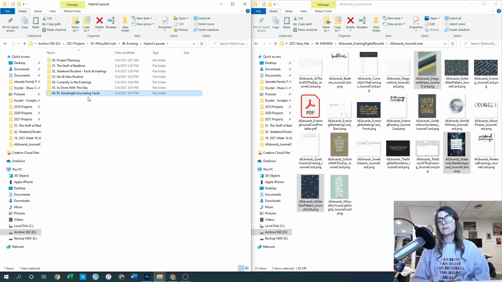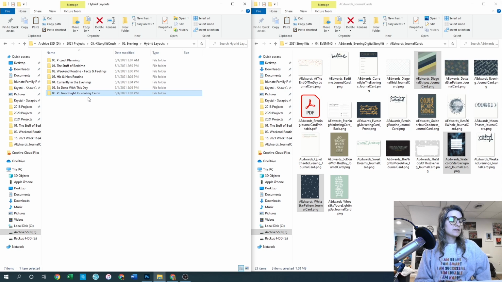Currently, it just depends what my currentlies are. So, done with this day. I don't have that story yet, but when I do, I can put my photo in there. And then the journaling cards don't necessarily need photos either. So next I would go and grab my photos and add those all in. And then I would move on to the design step and the journaling step and the printing step and then the putting it together step. If you want to see or hear any more about what I do for those, then you can check out the first video in this series.